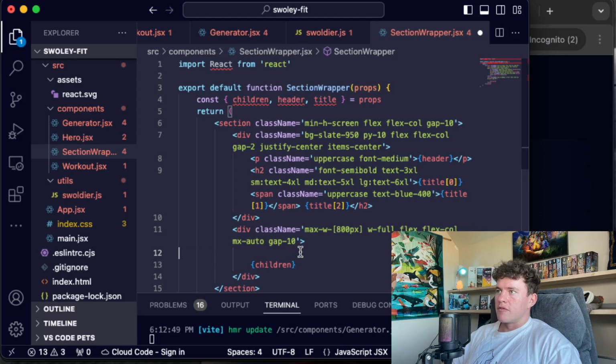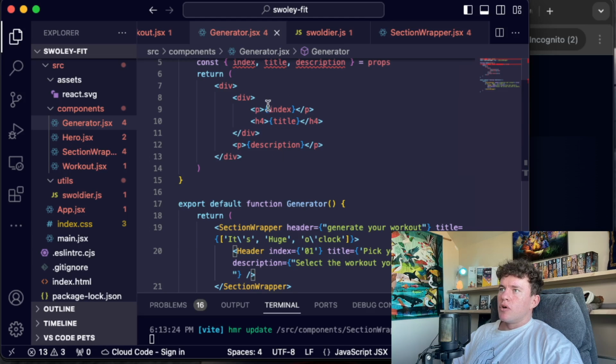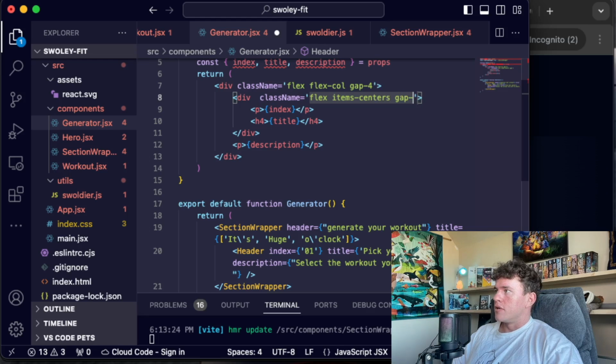It's going to stop everything from getting too wide. Now for this one, this is going to have a class of flex col, a gap of maybe 4. This one is going to have a class of flex, we're going to say items end, actually no, items center, and also maybe a gap of 2.